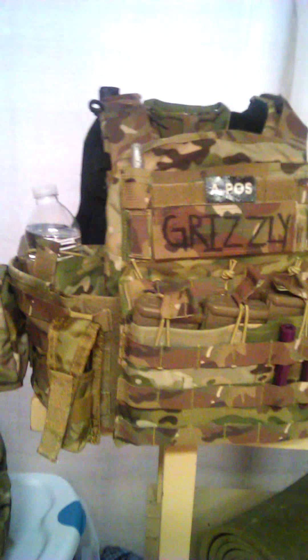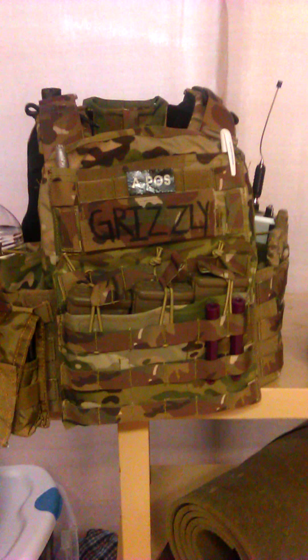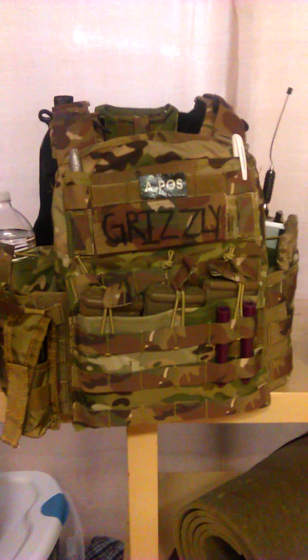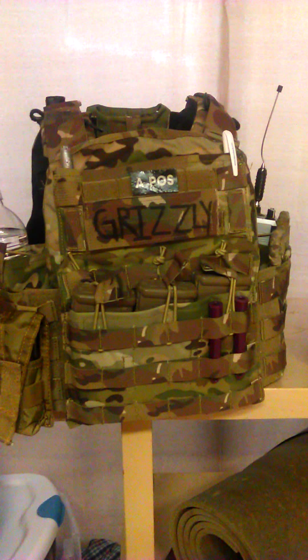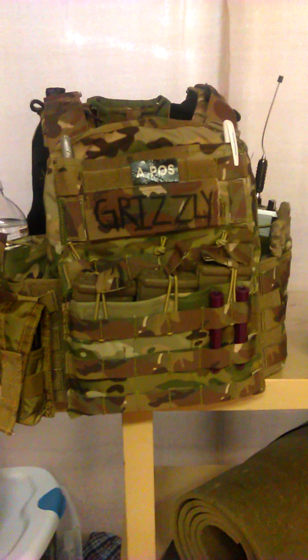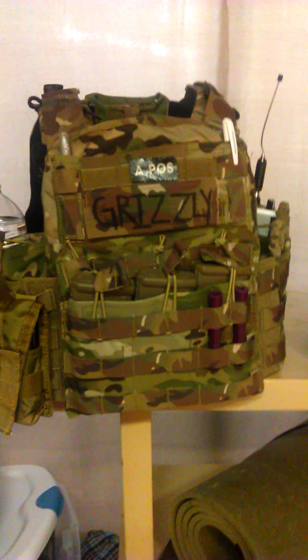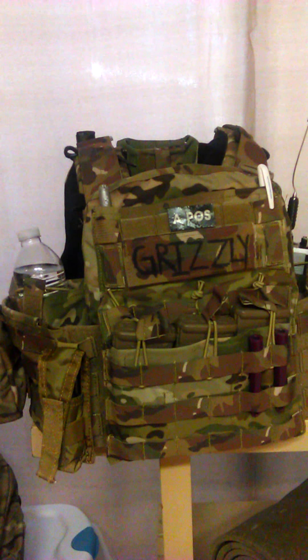That is the current setup of my Modi CPC. I'm going to be playing with more setups and hopefully do some more videos — not only of this but of shooting and all kinds of different stuff whenever I have the time. I work all kinds of weird hours now. I really do like this setup — it's not overly complex, not a lot of pouches, it's lightweight. This Modi CPC, just like a real CPC, does a great job of distributing the weight to your hips, keeping it off your back. I have a back injury from football, and the pads and harness really help too. I'm looking at getting the ABS pads to upgrade the comfort level and probably some extra Cry pouches.